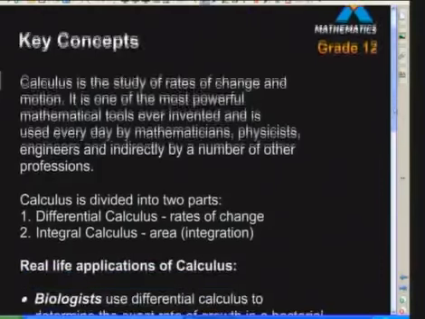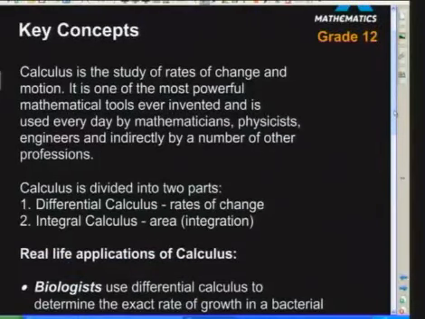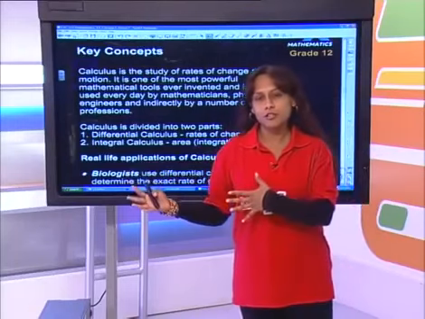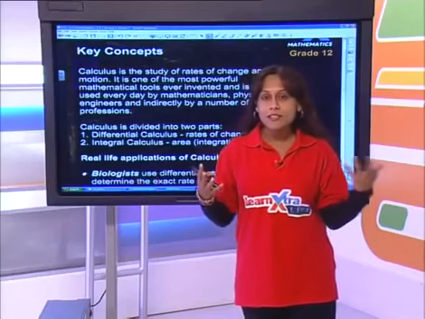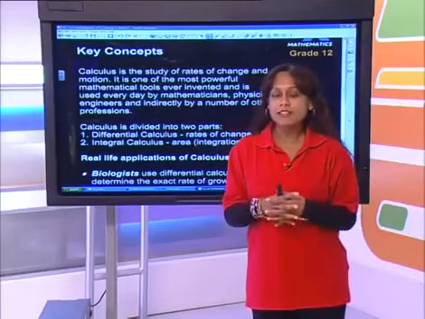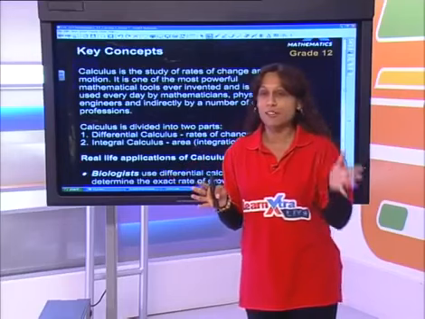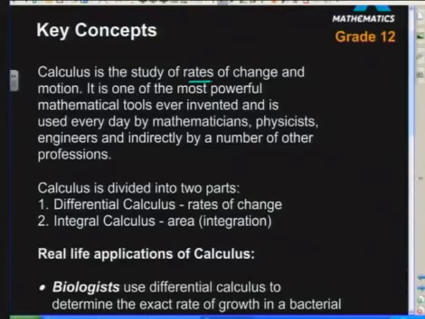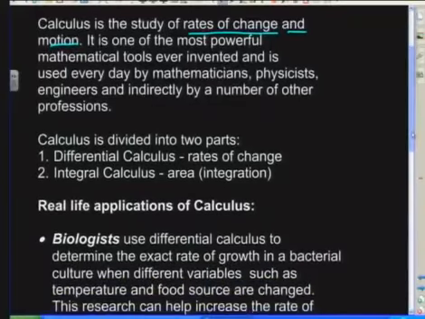But before we get to any of that, I just want to look at what calculus really is. Every single time we do a new section, people will say, but why are we learning this? Well, calculus is one of those big important sections in maths, and I swear to you, none of the other sciences would exist without calculus. So what is calculus? Calculus is the study of rates of change. We often call it the study of motion. As I said, it's one of the most powerful mathematical tools ever invented and really makes everything work.